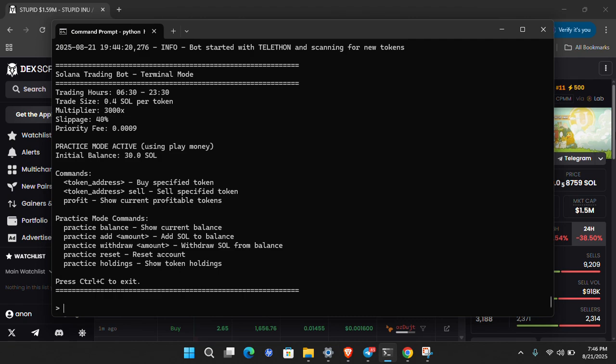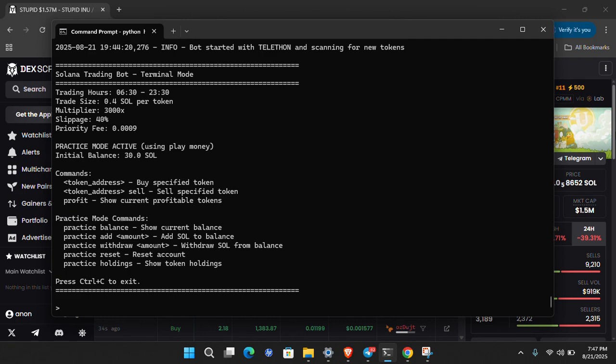Beaver bot today. It's a sniper that you run on your computer, and it runs using your computer's terminal. It's an anonymous way to trade because you're not connected to any exchange. You're not connected to any website. You don't have to worry about accidentally going to a fake text screener website or a fake pump.fun website. You do all this on your computer where you control everything. So you control your private keys, you control everything.